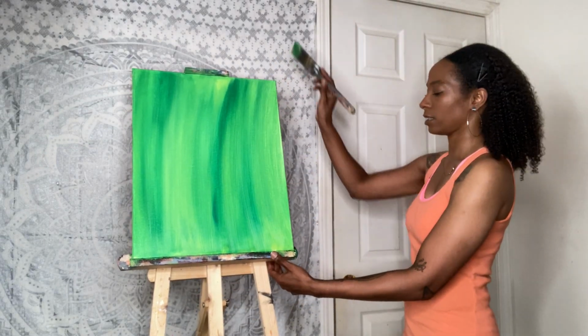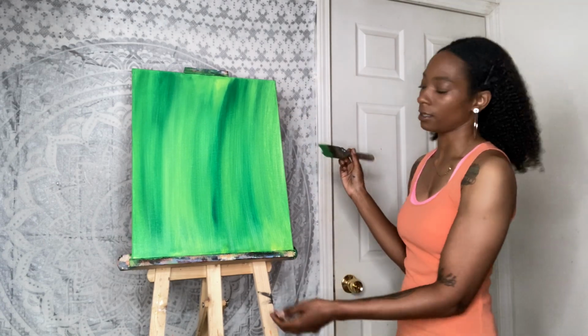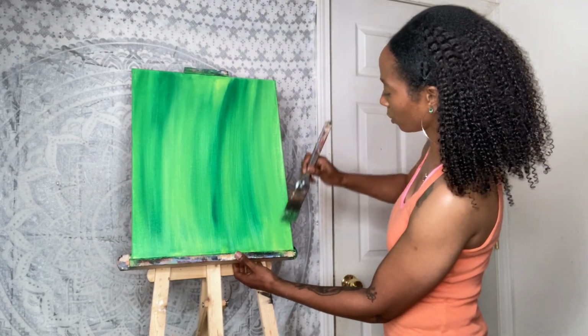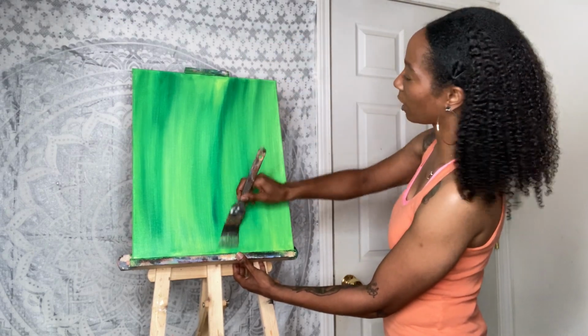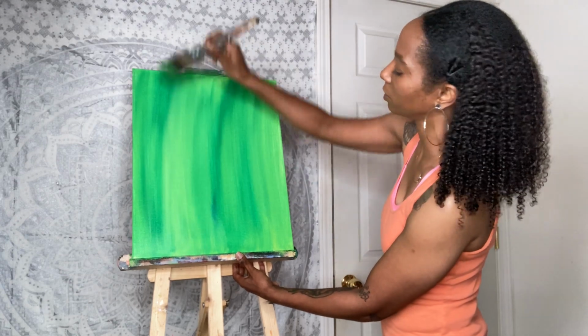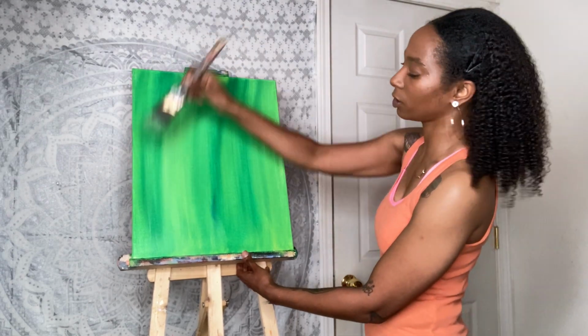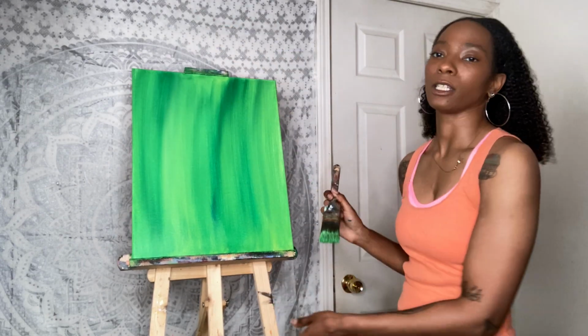All right, I'm liking this. And make sure that your strokes are consistent. So if you're doing up and down strokes, make sure you keep your strokes up and down. If you're doing left and right, make sure you continue to keep your strokes left to right. And you see how I'm doing long strokes all the way? That way my background's gonna be smooth.